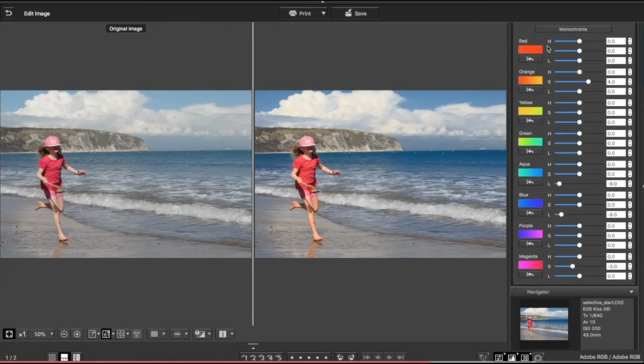And you can also select the hue of each of these different colour ranges. So if we go to the hue of the sky, let's go to aqua, and if we drag that to the left, that shifts the blues more towards a greeny hue. Let's take this down to -8 as well for the blues, and now you've got a slightly greener hue to the photograph, which gives it that old seaside postcard look. And this is quite a fashionable thing to do for TV dramas by shifting blues to greens for skies. You create a slightly surreal look to your footage, and you can do that with your photographs thanks to these hue sliders. So this palette is a particularly powerful way of selectively and creatively adjusting your photograph's colours to create a range of different results.